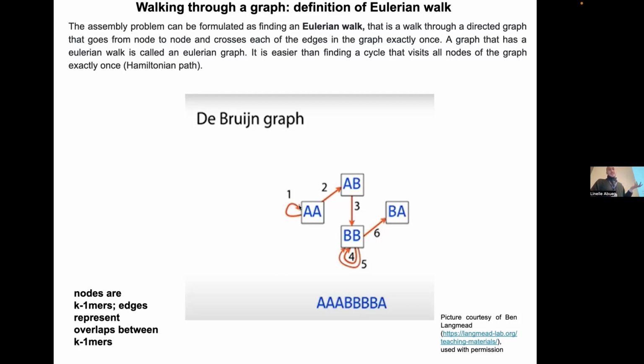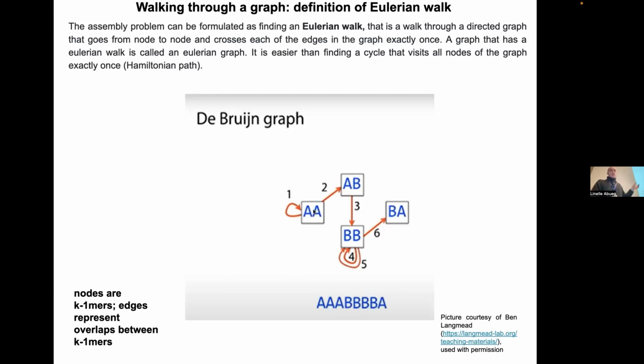So yeah, here is a very basic example. Again, remember now the edges are the k-mers and the nodes are the k minus 1 mers. So here we have AA, AB.